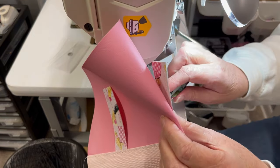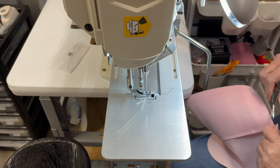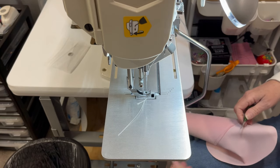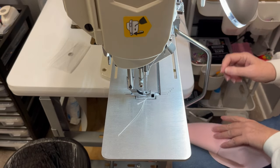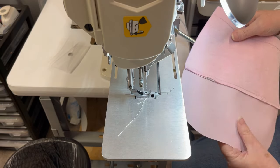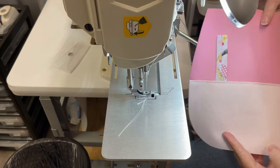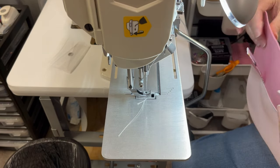Okay, so we've got that done, and now I'm going to put the interfacing on the back of it. Again, I'm using fleece. You can use Decovil Light, but she does recommend the iron-on fleece. So I'm going to go take that over to the iron and get that done, and I'll meet you back over at the table.